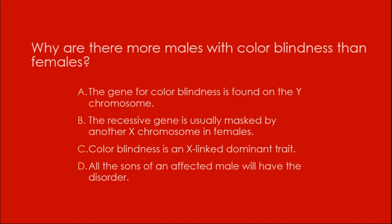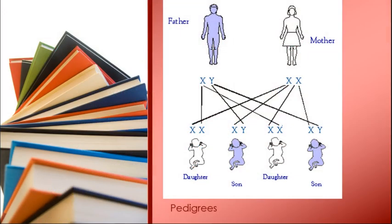It turns out that color blindness is a recessive gene, right? And it's usually going to be paired with a dominant version of that gene that's normal because the wild type is normal. So B is the answer to that. And let's take a look at it. So if you have a father, he has two potential sex chromosomes that he can give to the baby. He can either give an X or he can give a Y. Mom can give an X, or the other X, and these may be different because they may have different things on them. And we've talked about this a lot, so this is just a review right here because it's going to help us figure out how to read these pedigrees that I'm going to show you in a second.